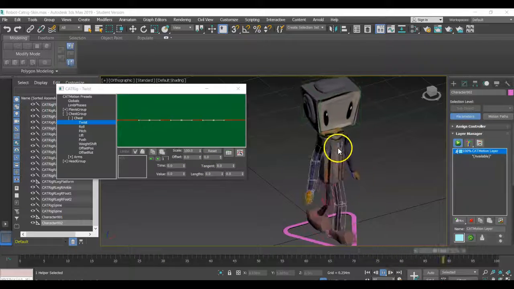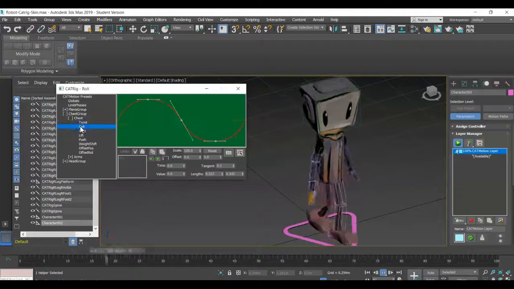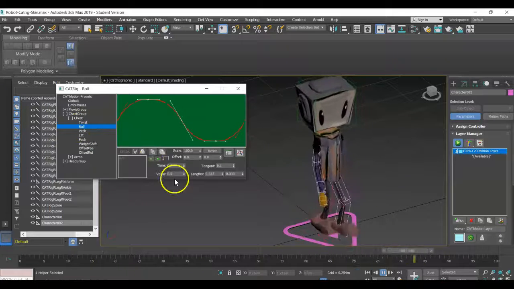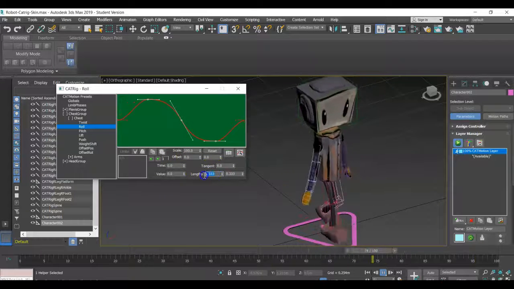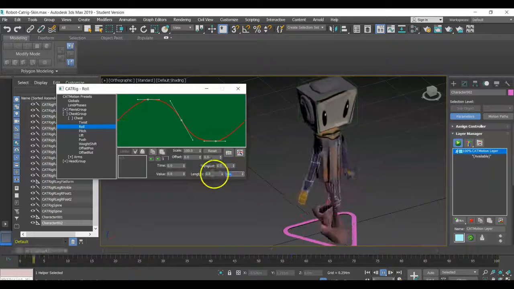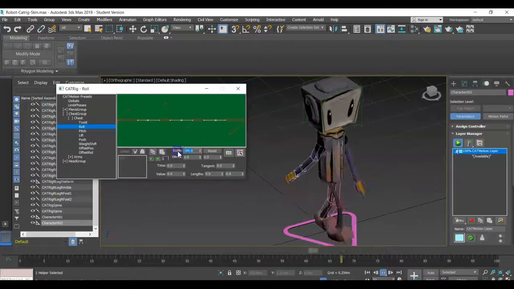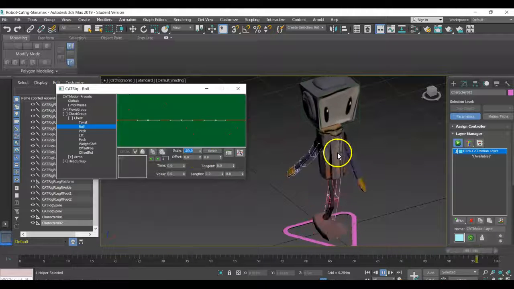It's still moving a little bit, so let's check out type of roll. I don't really want anything going on here, so I'm just zeroing out all of the settings with this. There we go. It's getting better.